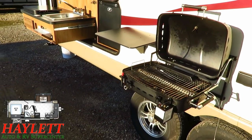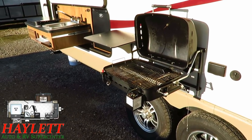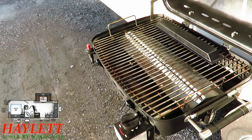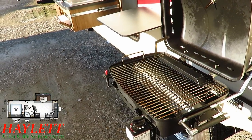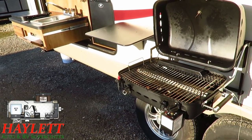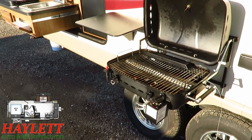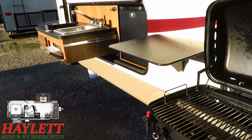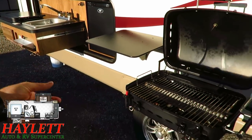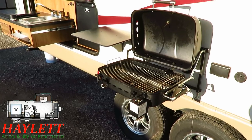Over here, we have the outside grill. So you have both an outside stove burner for the sides and the grill here for the main course — the protein and the sides all at the same time. They used the grill, but they cleaned it. I point that out because I've seen a lot of campers come in on trade and people don't usually clean their grills. If they were willing to go to the extent of cleaning this grill before trading the camper in, you can be pretty confident they took care of the rest of it too. Rockwood also includes an extra side-mount utility prep table right here so you actually have a place to set your platter while using the tongs to flip around the meat — little detail things like that take it over the top for me.